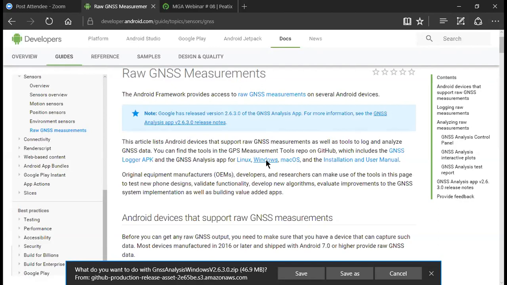So let's see. Okay, I'm getting here. What do you want to do? Then it will ask you to download, save the file. So you save this file.